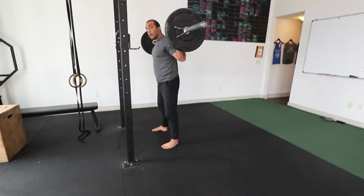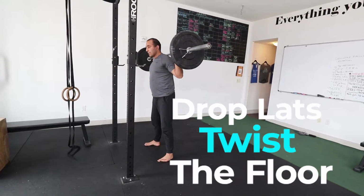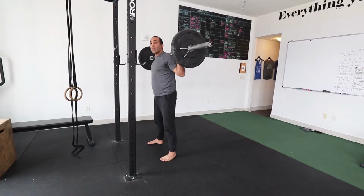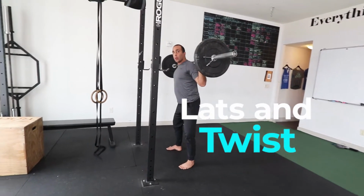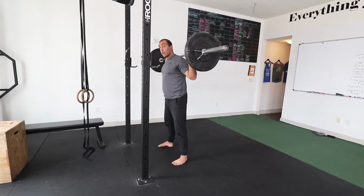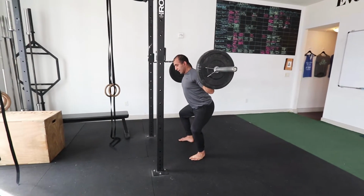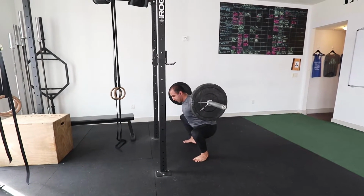When I'm ready, my first step is deep breath, and I draw my lats down immediately. And once my lats draw down, I immediately think twist the floor. It's lats and twist, okay? Once I get those two connected, then my hamstrings are leading the movement. So I'm gonna first show it to you. I'm pulling, I'm pulling, I'm pulling.